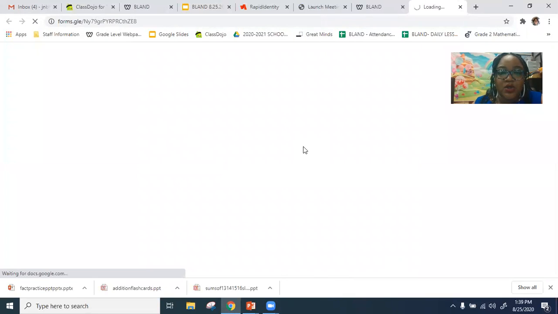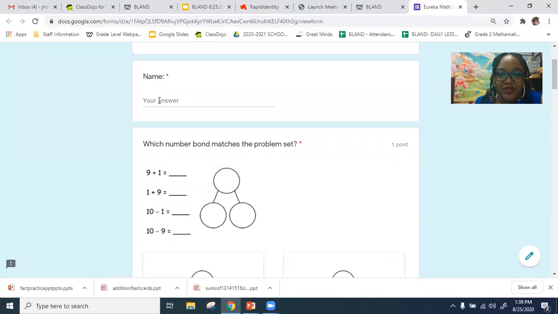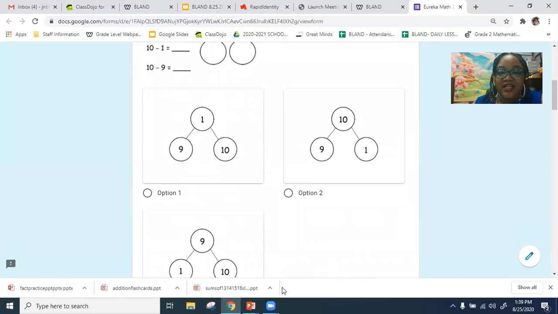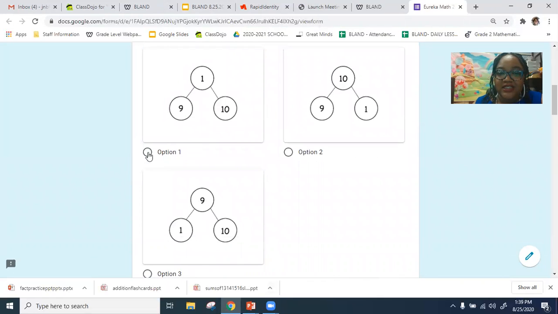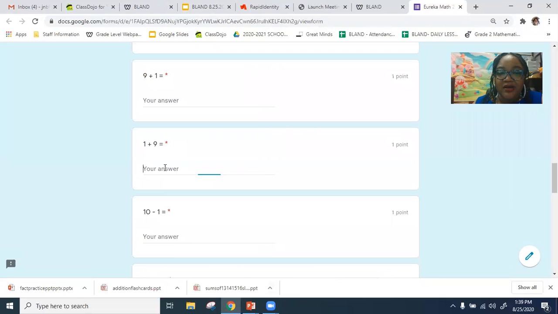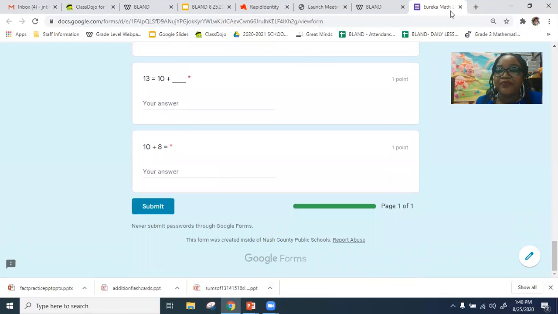Today's assignment was to do a math assignment. So name first, which number, because yesterday was a practice. It's gradual. I told you we're building up. So today there's typing. You'll type in your name. Which number bond matches the problem set. So it gives them a problem. They look at the 3 choices and they mark their answer. It will turn blue, and the bubble will also turn blue to let them know they've answered correctly. And at the bottom, when they click on the line, they can type their number with no trouble, and be sure as well for that one to hit submit.